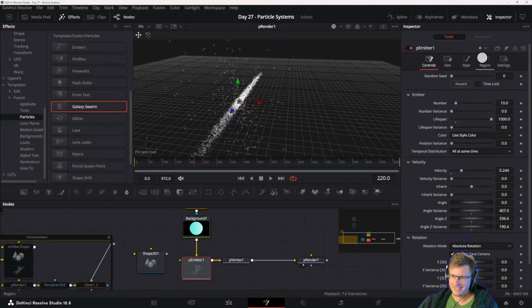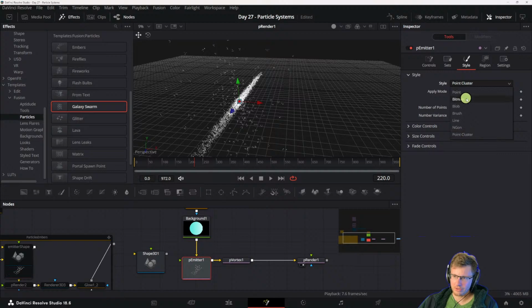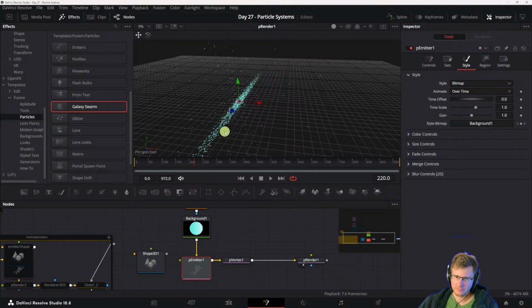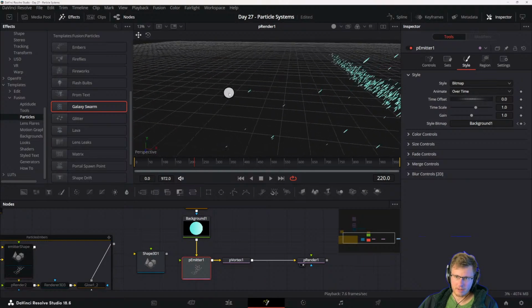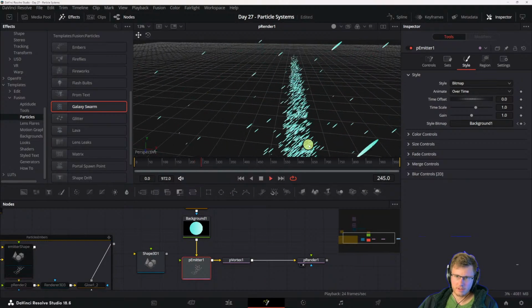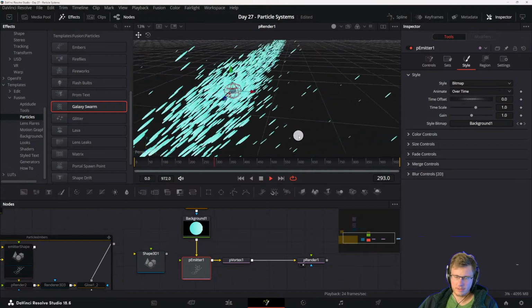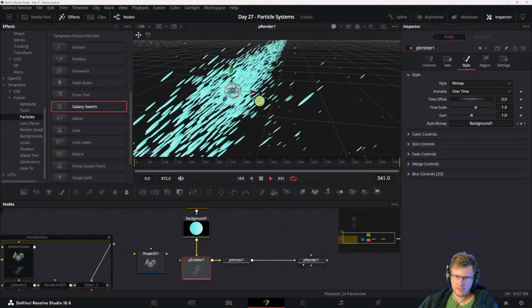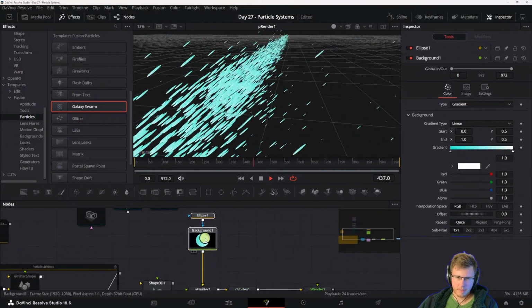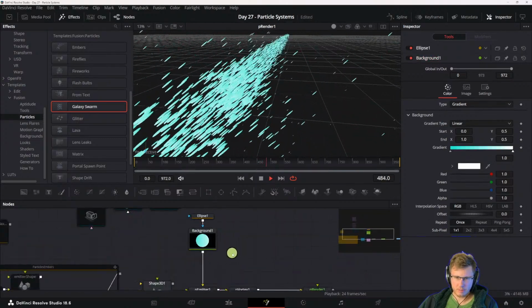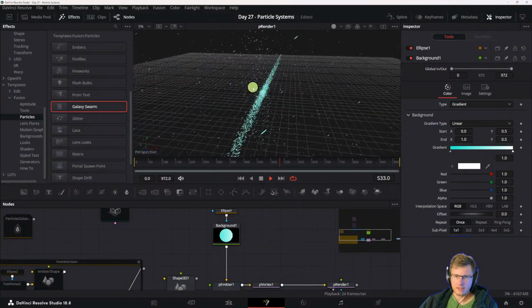We got to change the style to bitmap. And then we have our thing. And with our thing here, I'm learning this on the fly, by the way, haha.